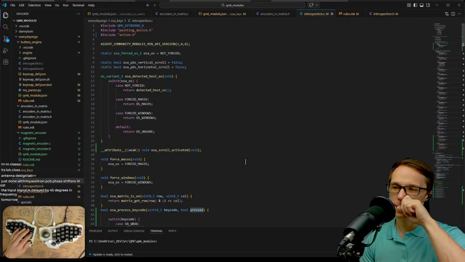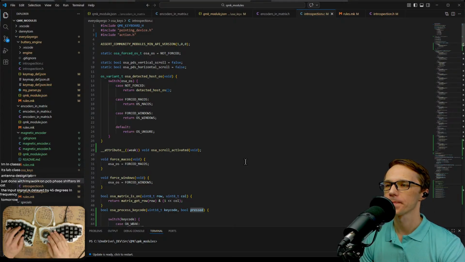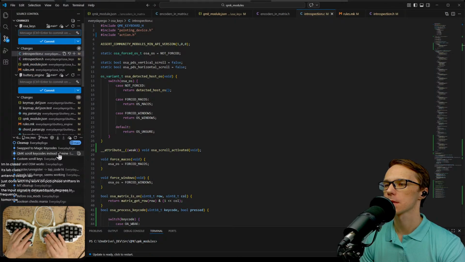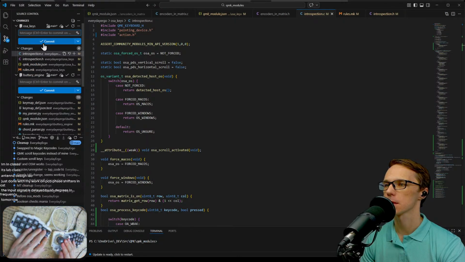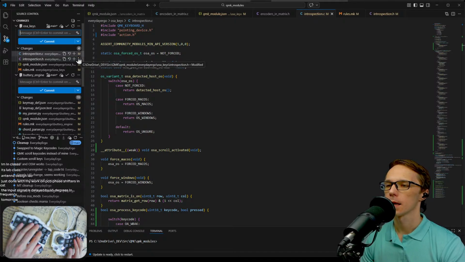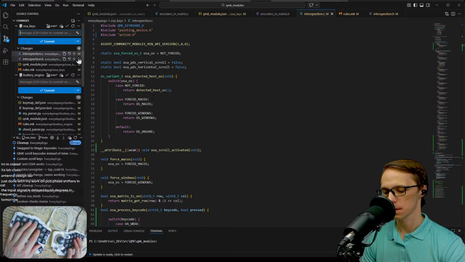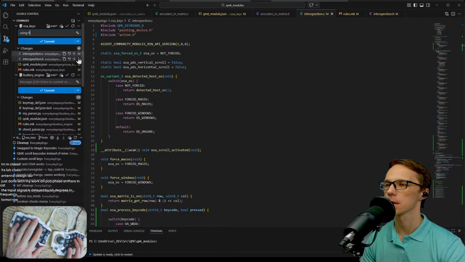Okay, before I mess up everything, maybe it would be nice to just commit some changes. Which one was it? OSA keys. This one is using repeat key.